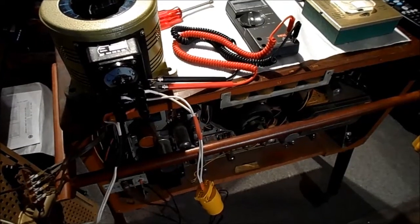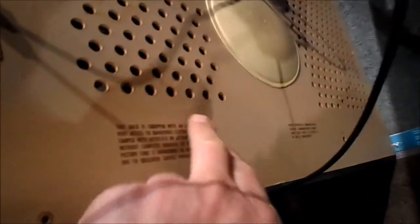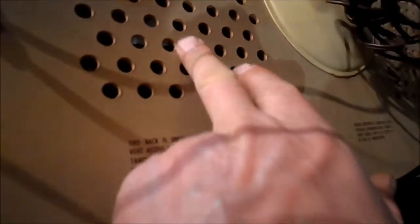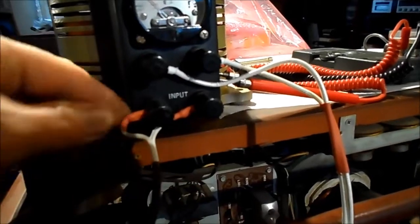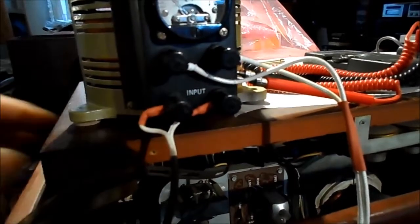Looks like we're about ready for initial power-up. I'll go through the repair we made - it's right here. There are some lines where it was, but it's pretty much flat to the touch. We put the tube cap back on. Over here with the Variac - I didn't put this together originally. While the input was just crimped, I added some heat shrink tubing because I didn't care for that so much.